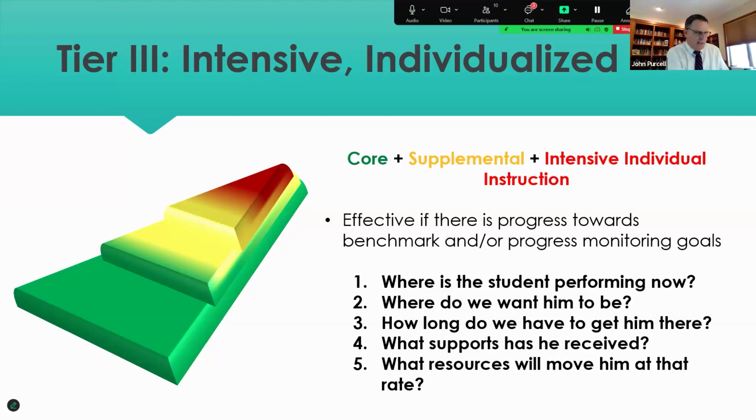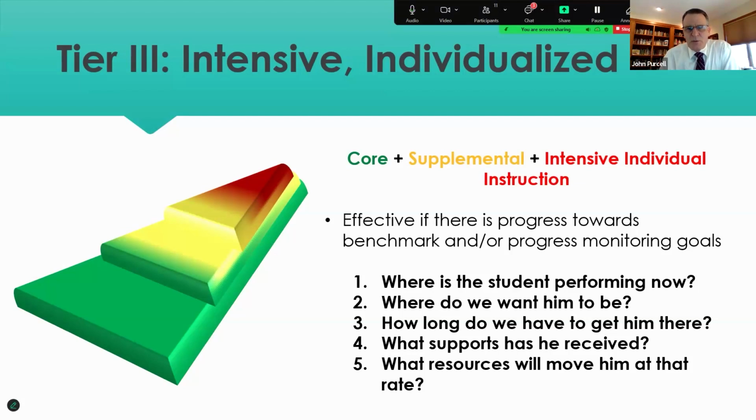Now, we certainly should be using a program that's evidence-based. That being said, the way I deliver the evidence-based program may need to change, what I'm doing with that child and the activities I have. That's going to change based on the child, and that's where that individualization, easy for me to say, comes in.